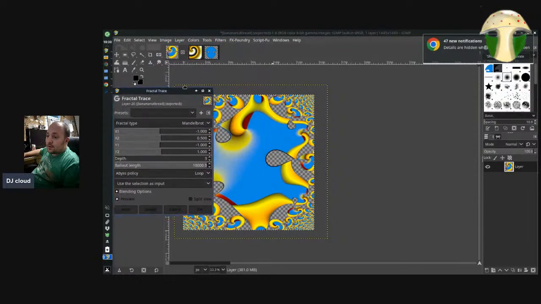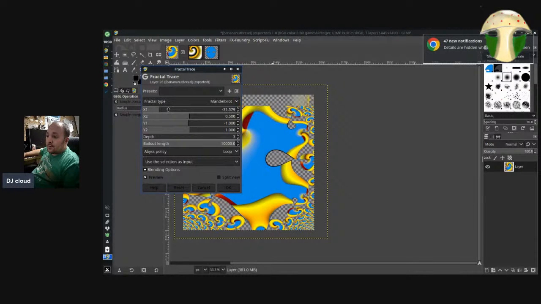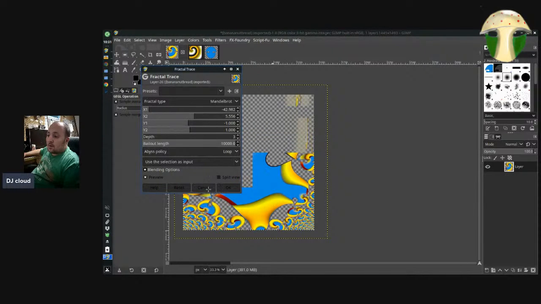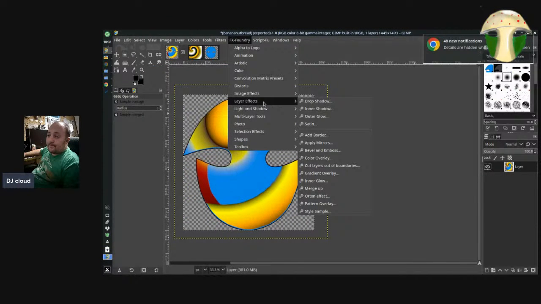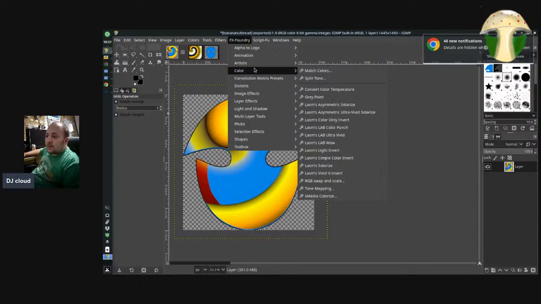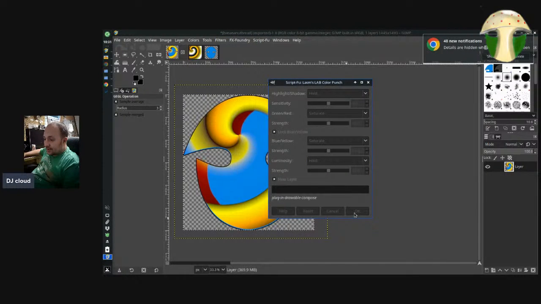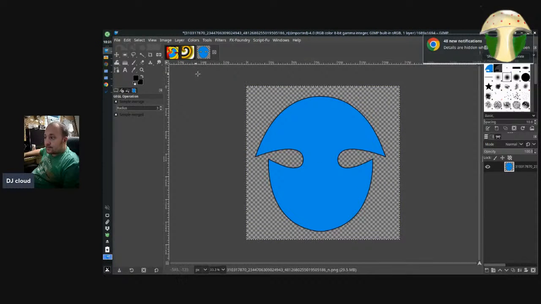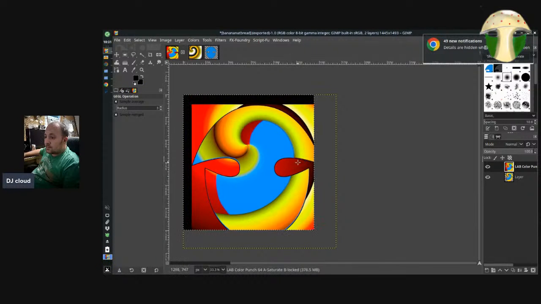This is all sorts of different ones. Or let's go to color punch. Okay. Well, the colors are pretty dope, actually.